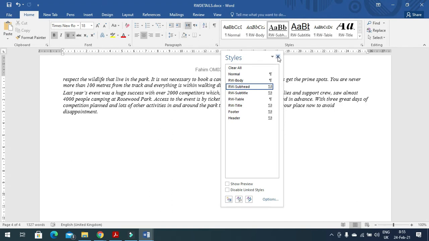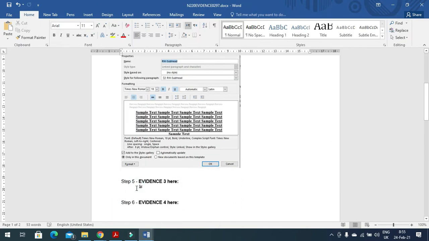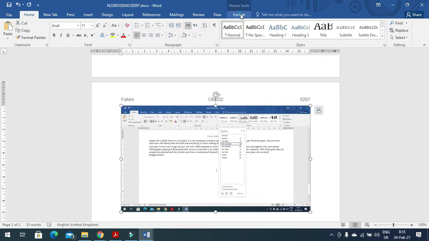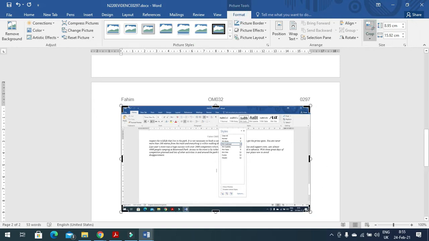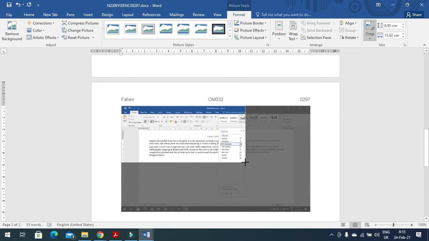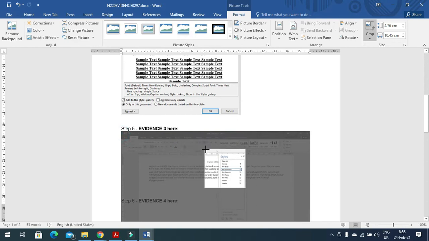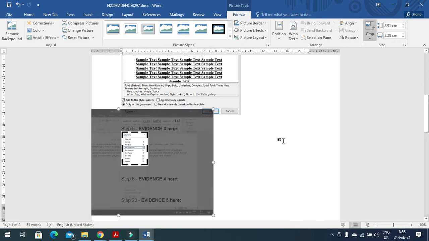So print screen, close this one, and that is your next evidence number 3. Just crop it. We don't need the other information to appear. So this is more than enough just to display the name of the styles in the style organizer or manager.